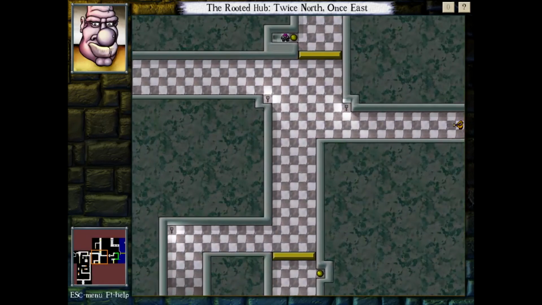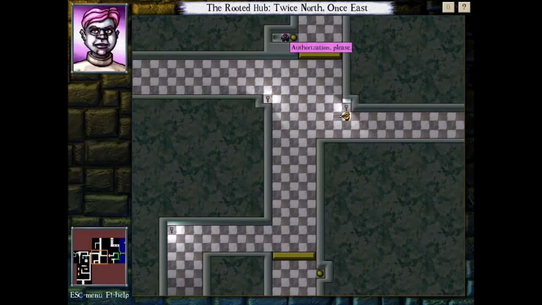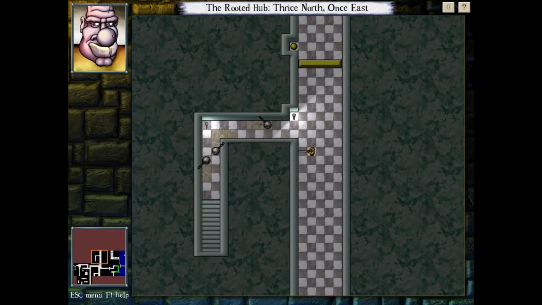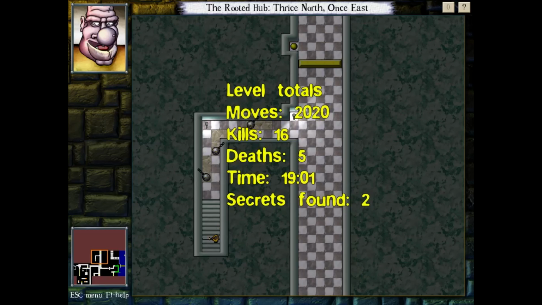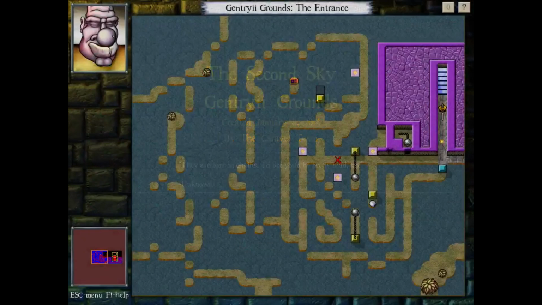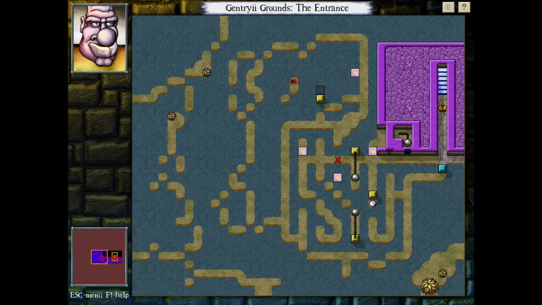Well, this is actually the way that I wanted to go. Authorization, please. I want to give this place a try. Much as I want to go on with the story, I don't want to leave this here for too long. Let's at least do a few rooms in here and gauge the difficulty. If it seems like it's too much of a detour, we might come back later for it. I don't know.